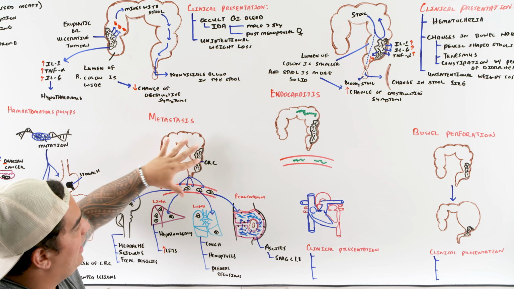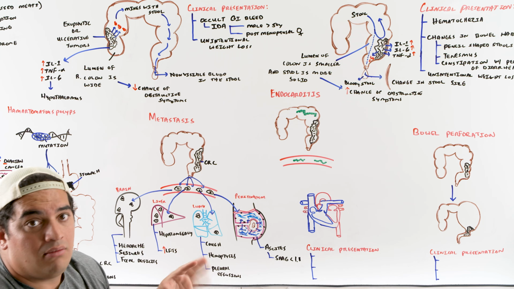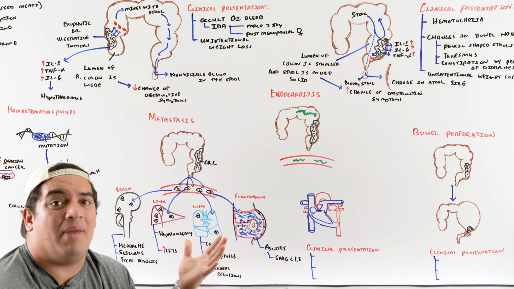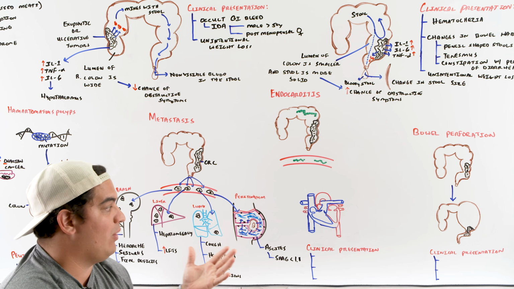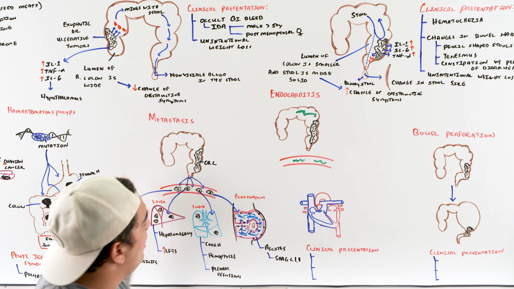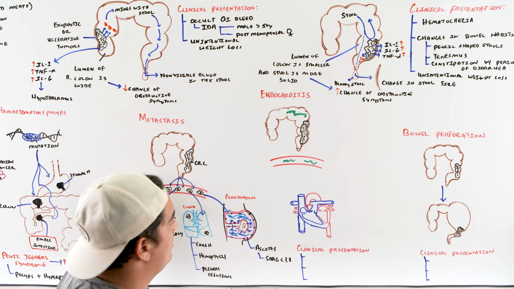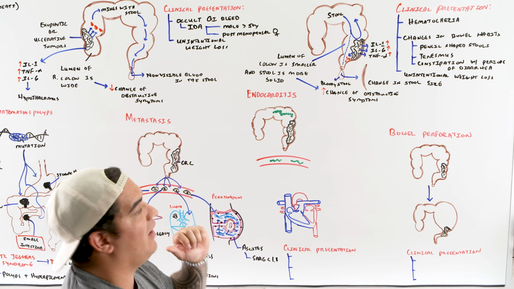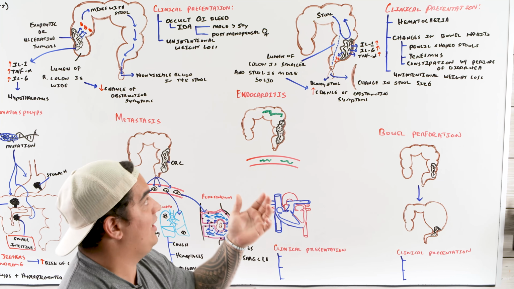Obviously another location they can spread is, guess what's all around here? Lymph nodes. So they can spread to a bunch of different mesenteric lymph nodes all over the place as well, so there can be some metastasis in those areas. All right. Not an area where we want to catch this, but this sometimes may be the way they present, and we unfortunately find it as a result of another kind of presentation.